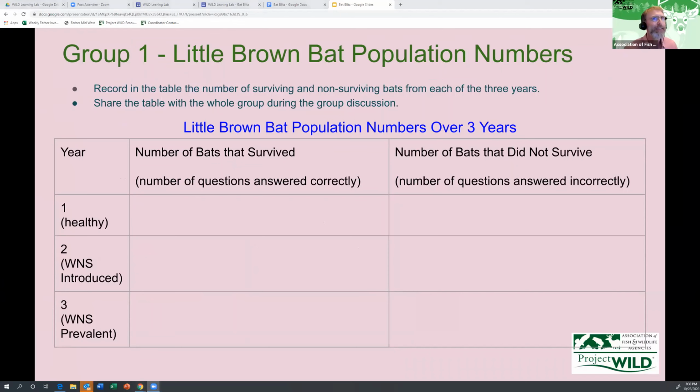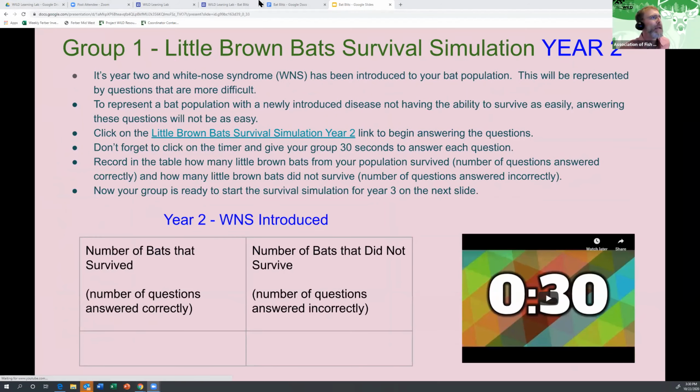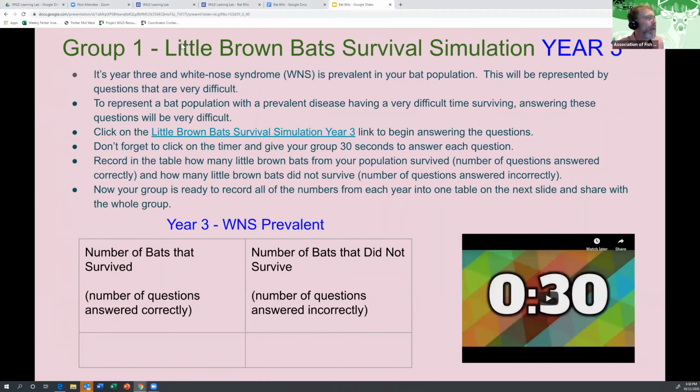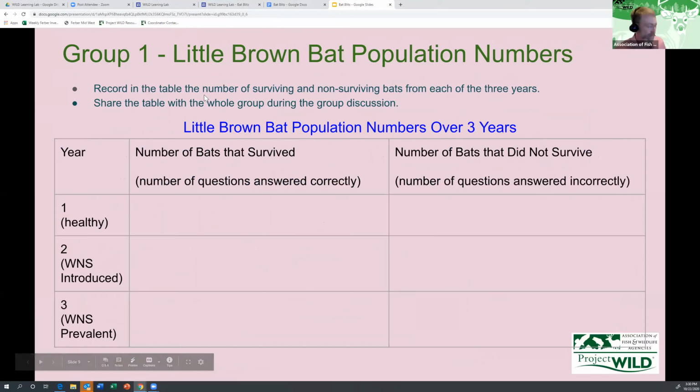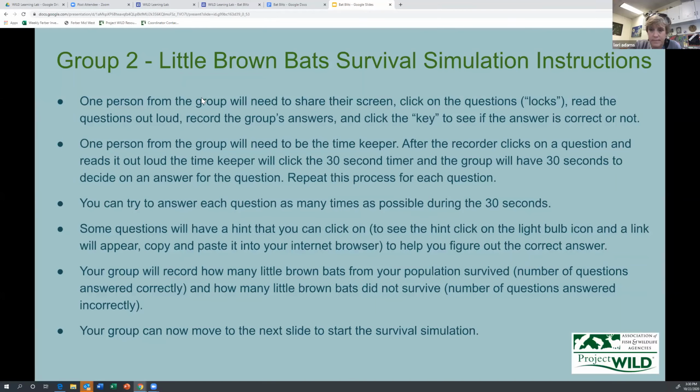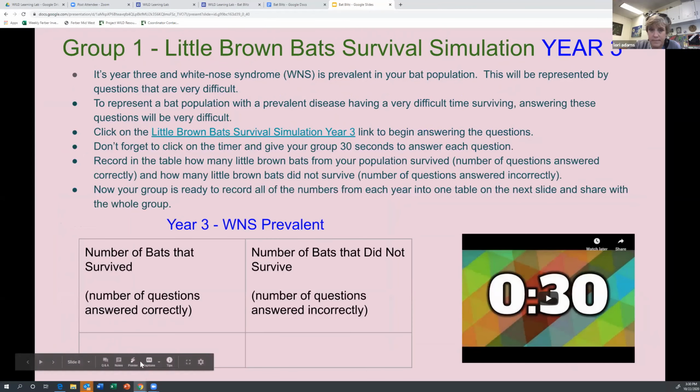Well, I've never had this difficulty before of escaping out of the presentation mode and it may be that it's in view only mode, but I don't think that's it. Something's preventing me from being able to edit the document. So I'm going to have to check on that.